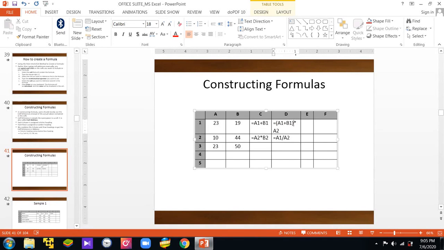Because we know that in the order of precedence, bracket is superior to multiplication, and therefore whatever is contained in brackets will be operated on first before the multiplication is done. I hope you are following.